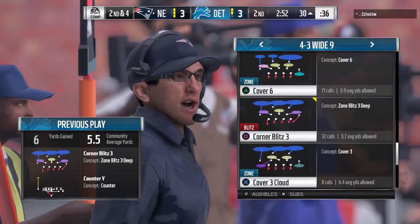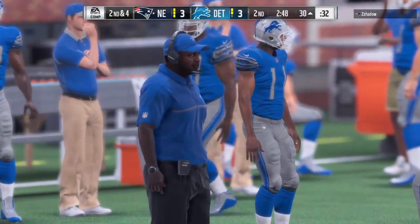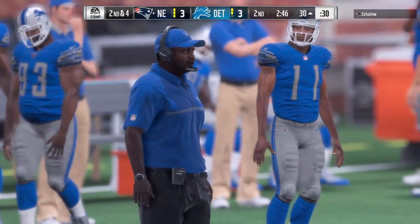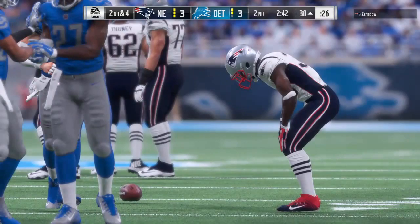It's a 6-yard pickup, but it gets him to 2nd and 4. He hadn't had a ton of success here so far, but you get the feeling that he might be on the verge of popping one. Yeah, even on that one, there was a little bit of a hole, but it closed there quickly at the end.